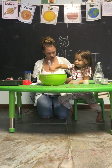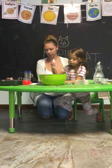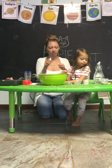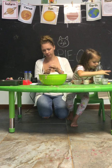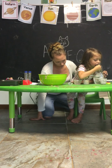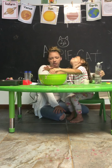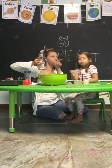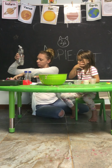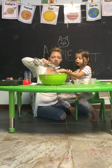This time, let's just squeeze in the color real quick. That looks good. Then the jello. Come on, Gigi. Pop, my favorite. I made some bubbles. Pop, pop. All right, where's our measuring spoon? Ready? Count to four.